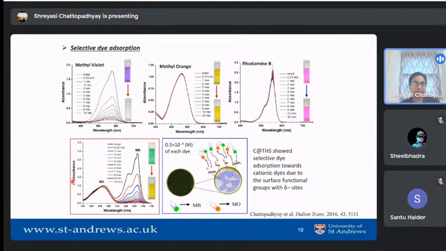We even did a mixed dye solution adsorption test. The color you see here is from mixing methyl orange and methylene blue. When we did the adsorption and took UV-Vis absorption at time intervals, we saw it gradually adsorbing methylene blue, but leaving methyl orange in the solution. So this green color ended up with only the yellowish orange color coming from methyl orange. This seems very, very interesting.